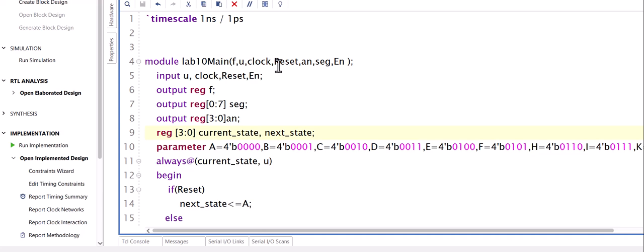My current state and next state were regs. My F, my output, was a reg. And I made parameters for all my states. Sometimes when I'm coding for myself, I don't do parameters, but in this instance it was so important to be neat and clean to be able to find the errors, because it's really frustrating when you're ready to test it and you press the button and nothing's happening, what's going on?